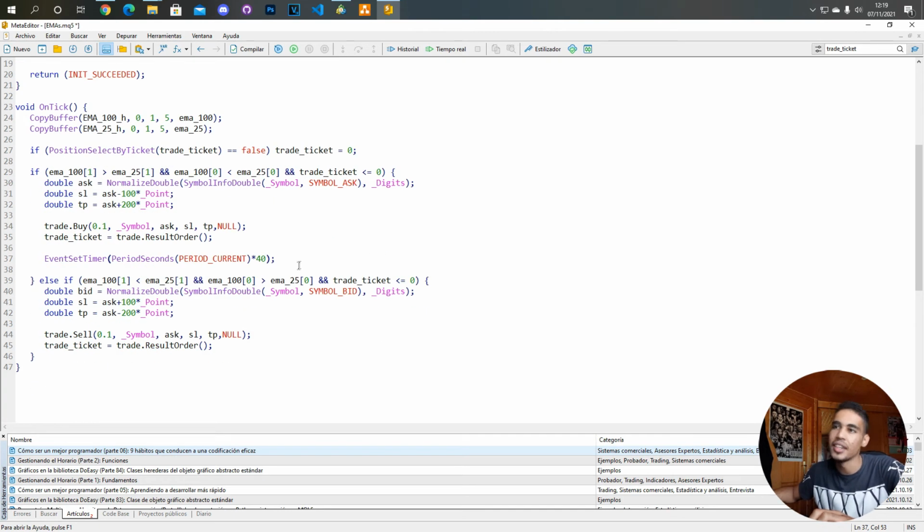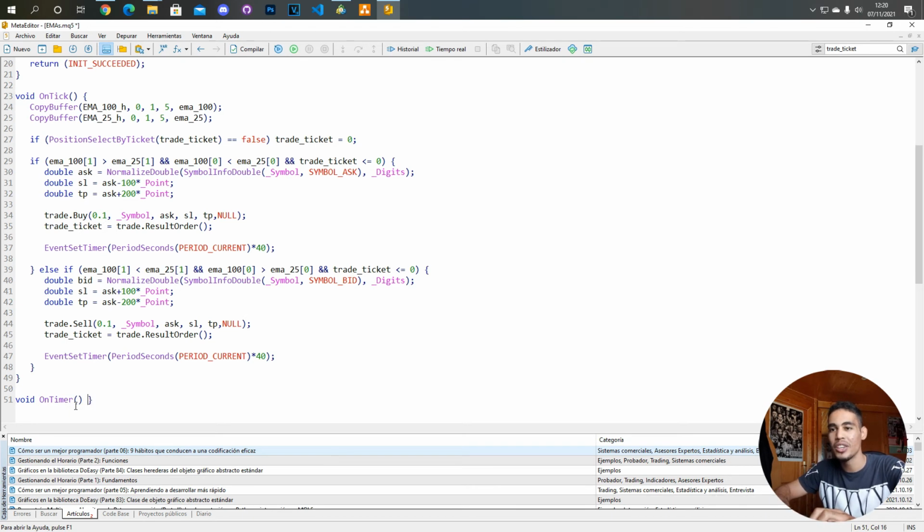So we put that here, and what this is basically doing is that whenever you open a position, you will call this function, and when 40 candles pass, this alarm will be called, and you will call one function, which is this one. So whenever this happens, you are going to call void OnTimer, I think it was, OnTimer.